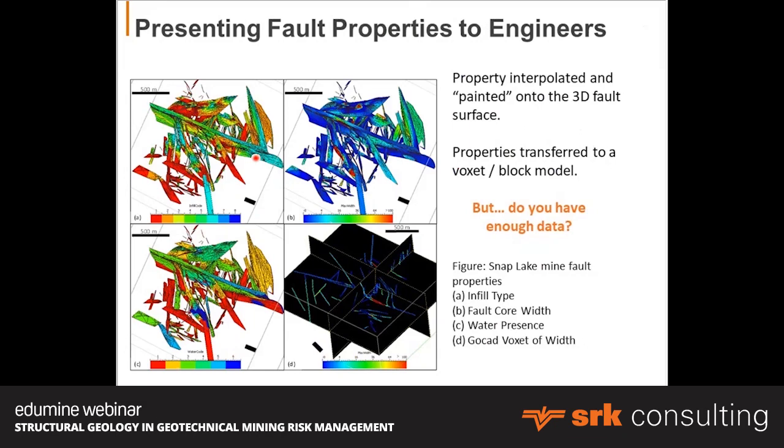For example, you could paint the width of the fault zones, okay, from thicker to thinner types of faults. You could paint the water presence, any observations about the water flow, or whatever else is relevant for the geotechnical engineer. One thing though we typically find is that the variability in these faults is pretty extreme. So really, do you have enough data, enough intersections to represent this in a way that is meaningful? That is probably one of the bigger challenges with this process.